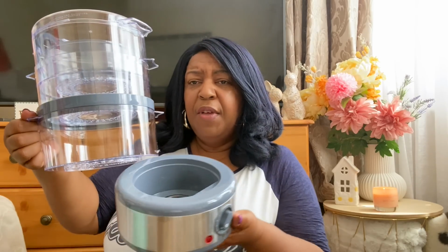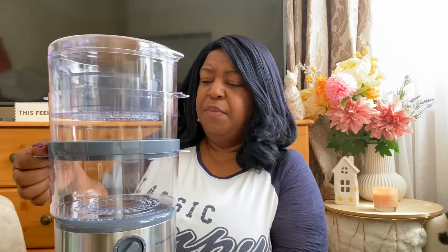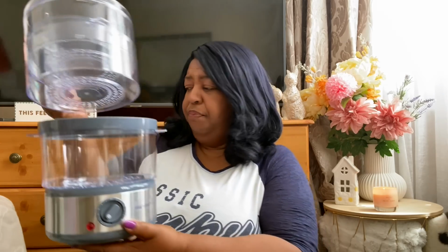So it's really easy. It comes apart really simply. You've got the bottom, that's the base with your straightforward dial on it. You then sit the tray on top like that. And then you have these other parts that you just add in. So you add in that bit on top there and you sit the tray on top. My problem I'm having right now is this part. Let me show you.